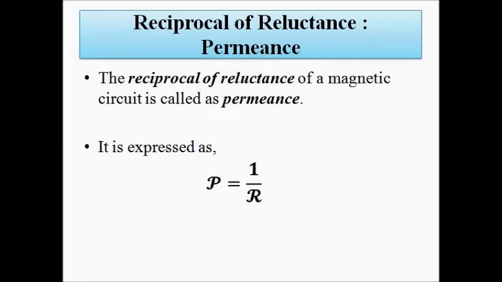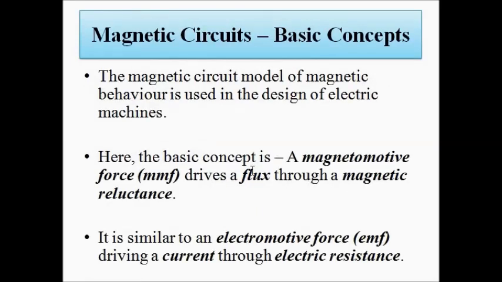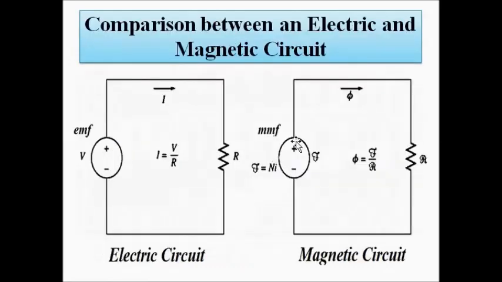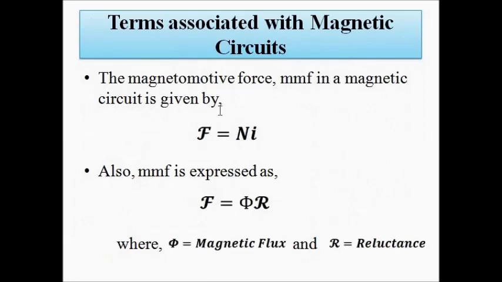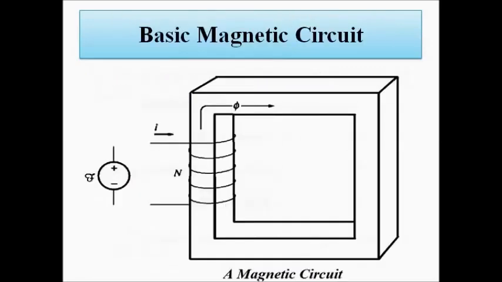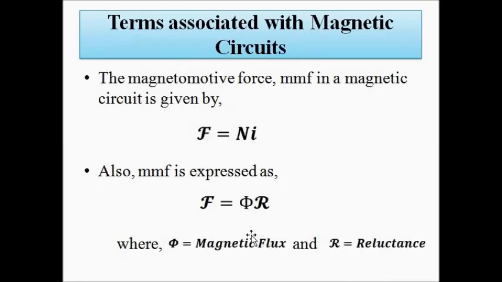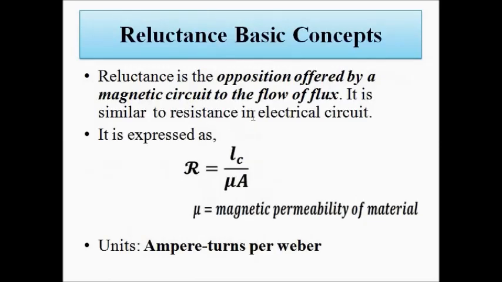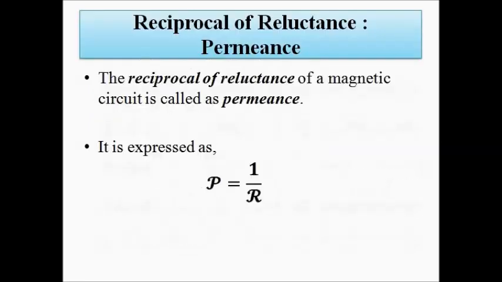These are the basic concepts related to magnetic circuits. We discussed the concept of magnetomotive force, which drives a flux through a circuit reluctance. We covered its mathematical expression in two ways: MMF equals NI (number of turns and current per turn) and MMF equals flux times reluctance. We also discussed reluctance — mean path length divided by the product of permeability and cross-sectional area — and permeance as the reciprocal of reluctance.